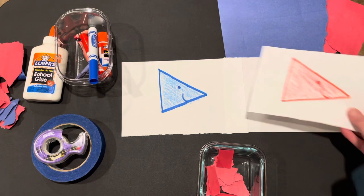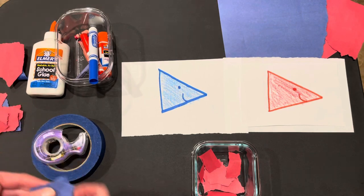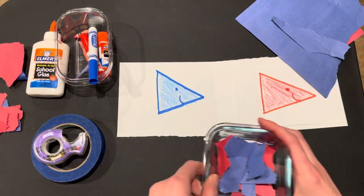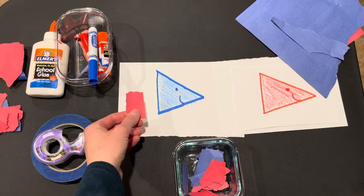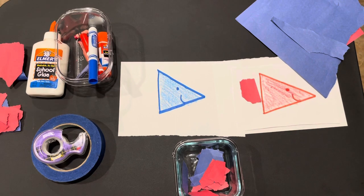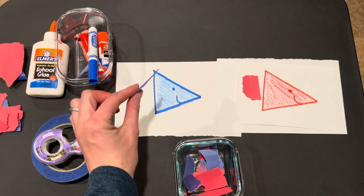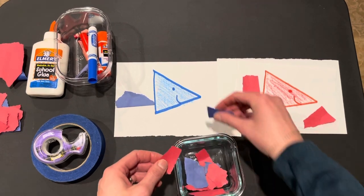You can do that for both fish. Then, you already have your torn red paper, so you can repeat the same process for the other color — here it would be for the blue. Tearing either by yourself or with your child so we have a nice mix. Then from there, we would work to match: take one piece, is it blue or is it red? Same, same — placing it onto the matching fish. Does it match? It does — that is blue, same, match. Until all of your pieces have been sorted.